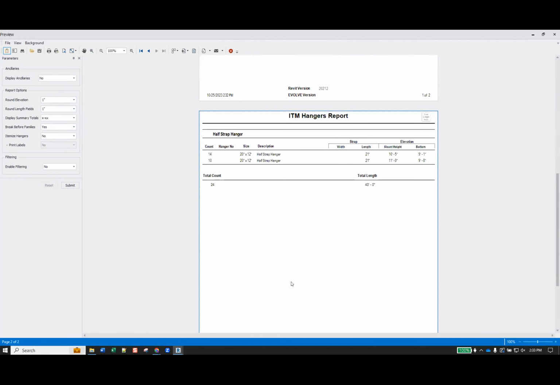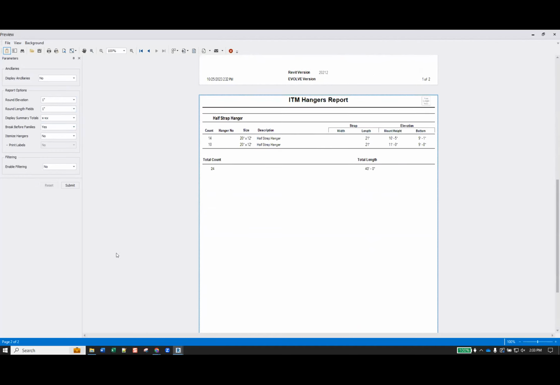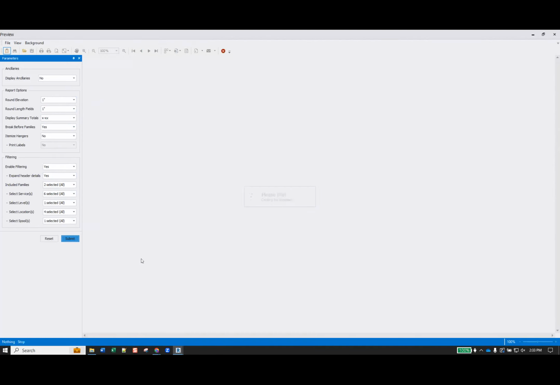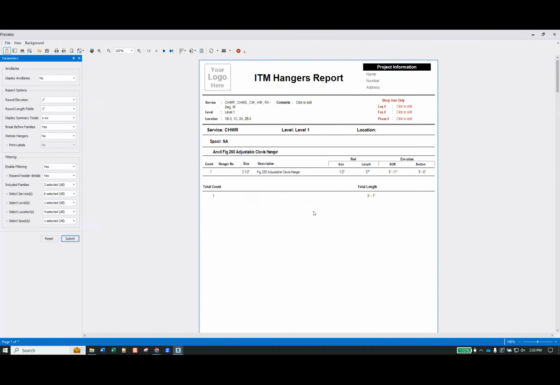Now, just keep in mind when you're dealing with these reports, this type of filtering, when I filter some data, this is an in-the-moment filter. There is no memory of what I did per se. So keep that in mind.